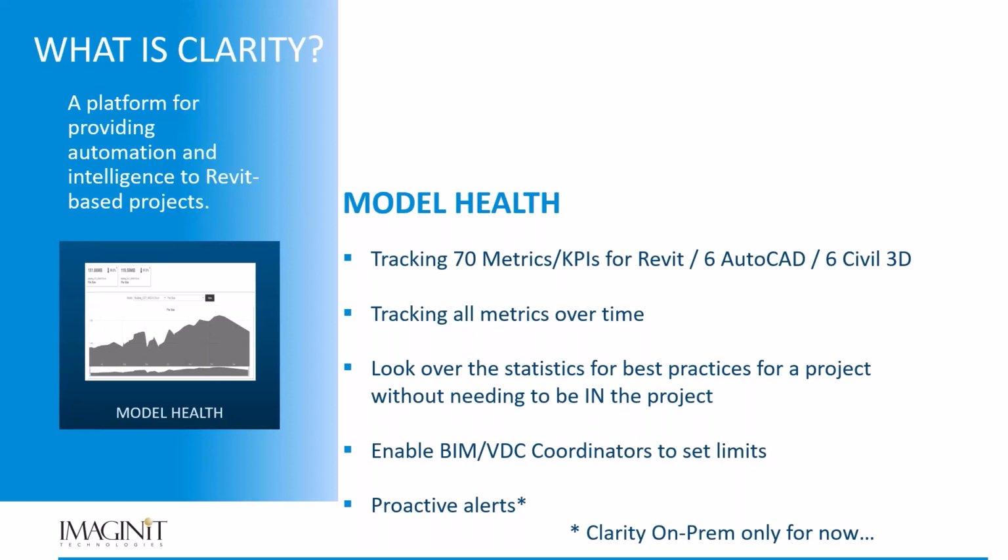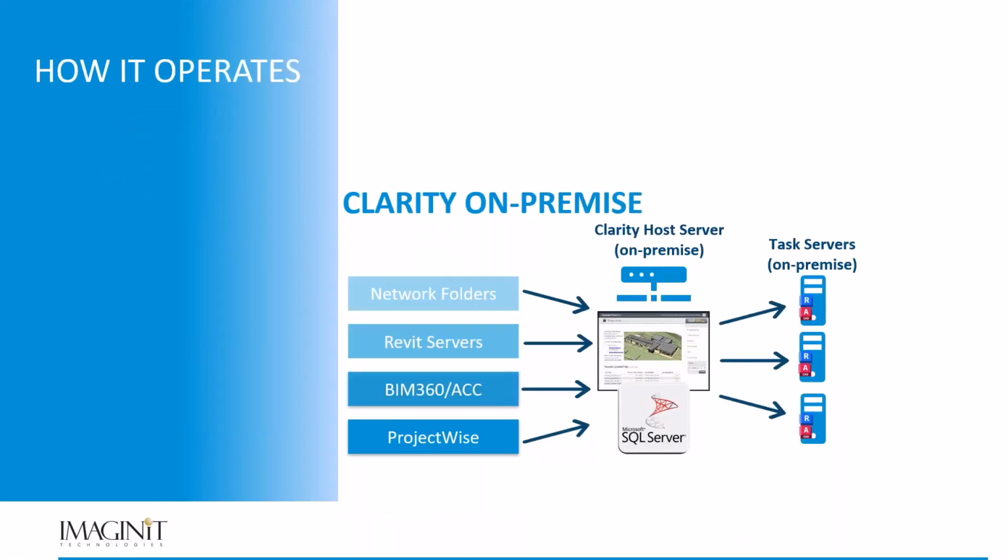Clarity is all about tracking different metrics about your Revit models and giving you visibility to see both the current state of them and how they've changed over time, and giving you insight into how people are using Revit without you needing to be in the Revit model yourself. So you have that visibility of what's going on and insight as to how people are working without being in there. That's what our model health side of things is all about. Those are the two areas that we're supporting within the Clarity Cloud product today, which is really what we're here to talk about.